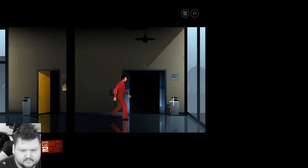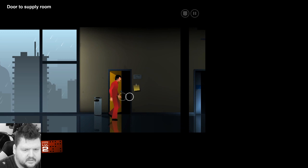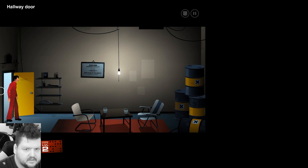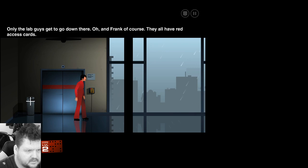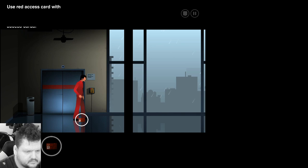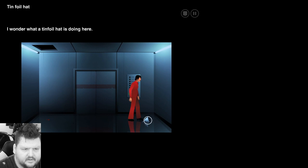Alright, well, can we dig in the trash cans? Nope, not that one. We're a janitor. We should be able to check out the trash cans. I bet there's something hidden in one of them. Is there anything new in here, maybe? Okay, doesn't look like it. Let's go check out these older things here. Can we dig in this trash can? Okay, whatever. Put our level two key card in there. What is this? It's a tinfoil hat. Let me put it on. That's wild.